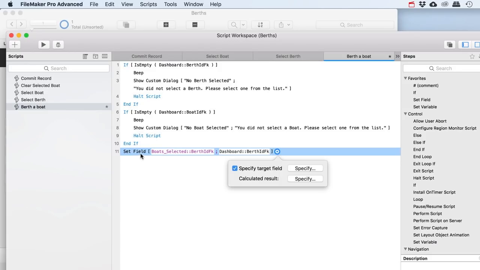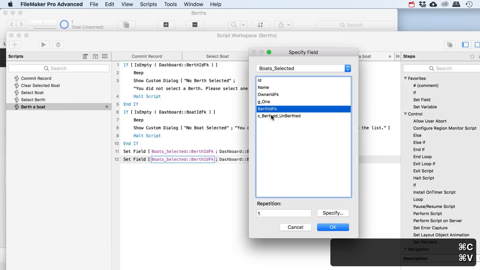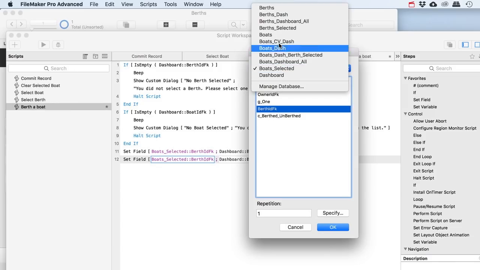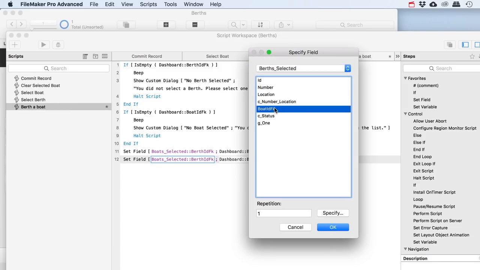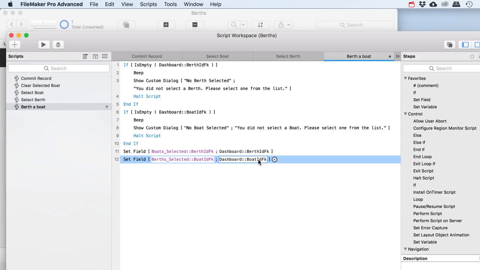So then in my berths selected boat ID FK, I'm going to set my boat ID, and that's this one. Oops, I have to select this first, and then boat ID FK. So I'm going to set my boat ID in my Berths table, and I'm going to set my berth ID in my boats table.